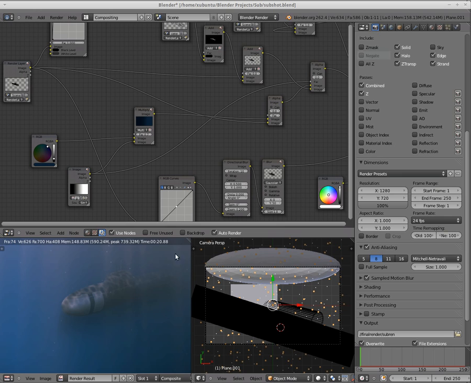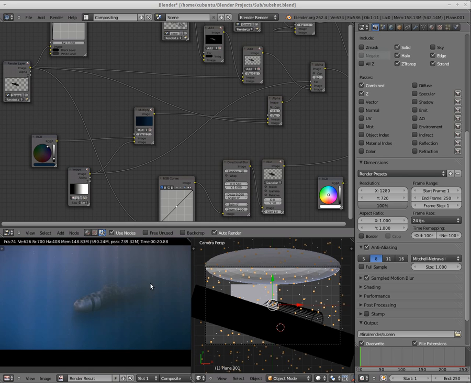Now, this trick only works when you have a solid color in the background, or a solid kind of gradient transition here. If I had any objects in the background behind the sub, this would not work because we would see that the sub is actually transparent. We would be looking through it. So that's how we accomplish that depth inside of the scene.